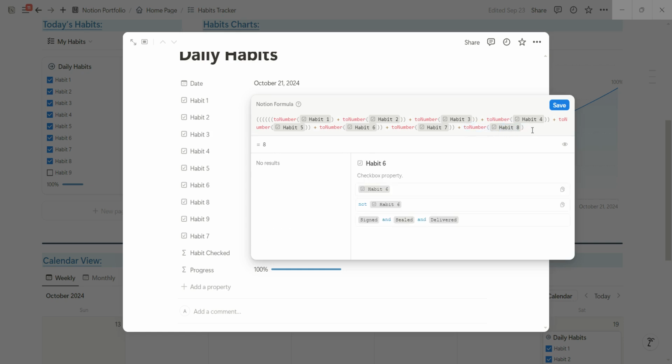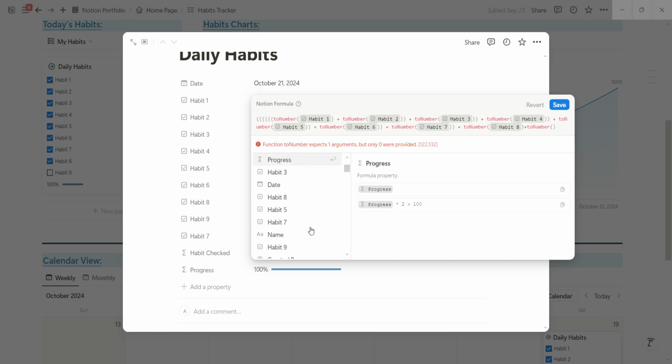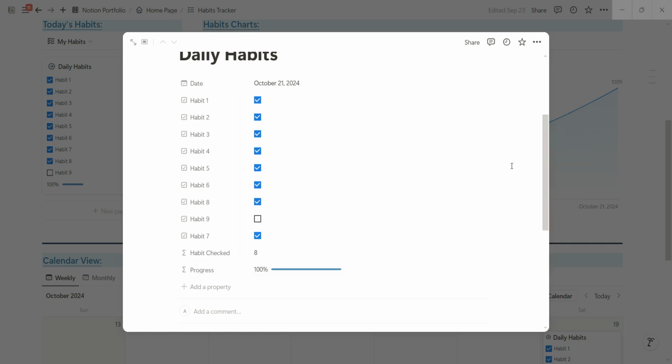You first click on plus, add a plus here, and then just copy this one here, and paste it here. And you see this habit 8, you just place the mouse here and delete it. Just click on backspace and choose from the list here habit 9, and then on save, like this.